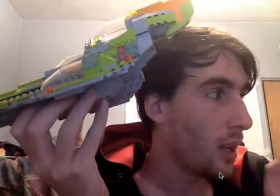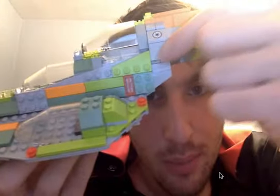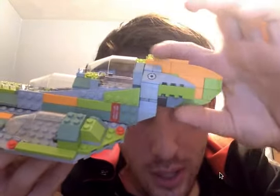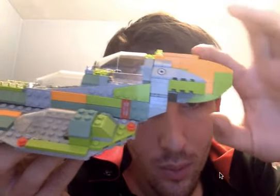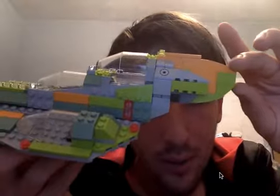I just realized I have these in light green in that Lego box right over there, so I probably should have grabbed those. These in light green would be nice. Some of this in light green would be nice. This entire tail section, I would much rather be orange instead of an orange and then a green. I don't really like that. I prefer the bright orange.